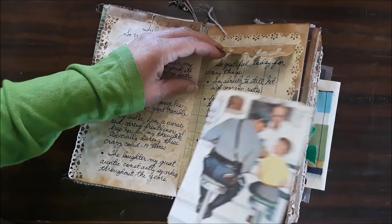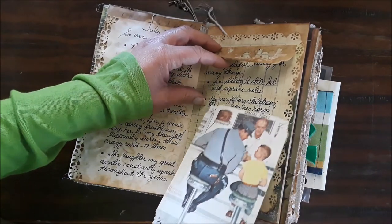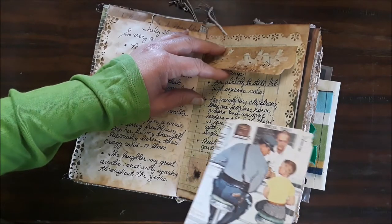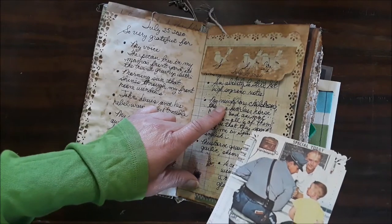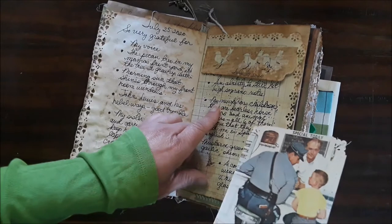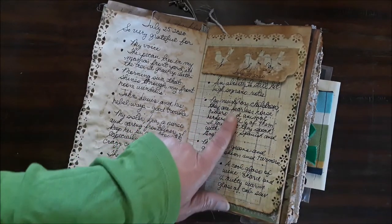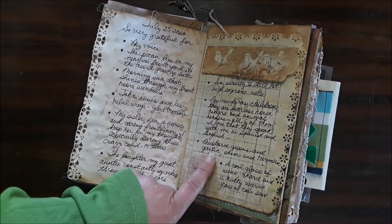Let's see. Grateful for an inability to still hit high soprano notes. I don't know that my students, whom I sing to all the time, virtually from time to time to wake them up, would see that as a positive thing. Anyway, so I go on and talk about grateful for my neighbor's kids. I've watched them grow up. They're just wonderful children.